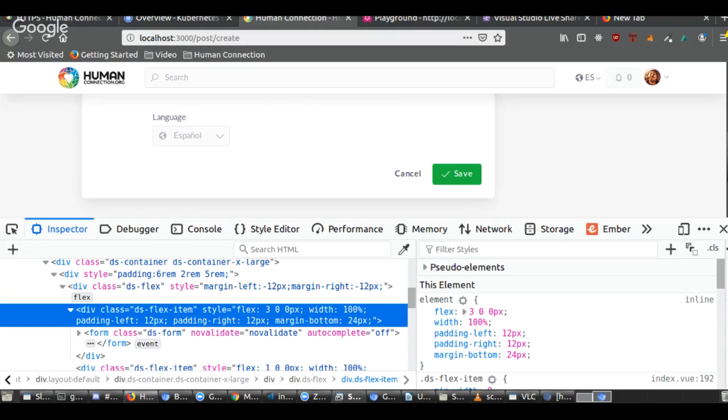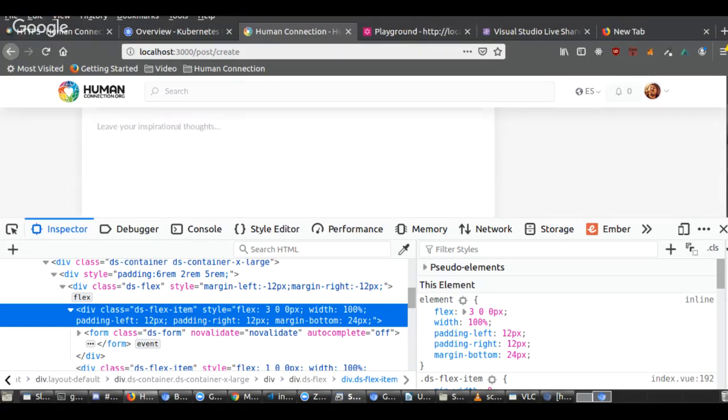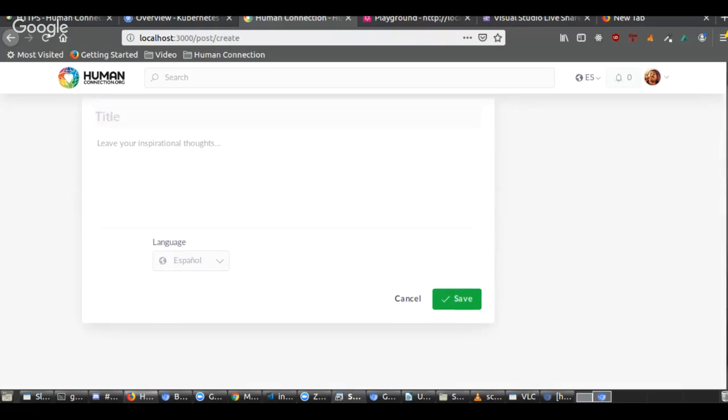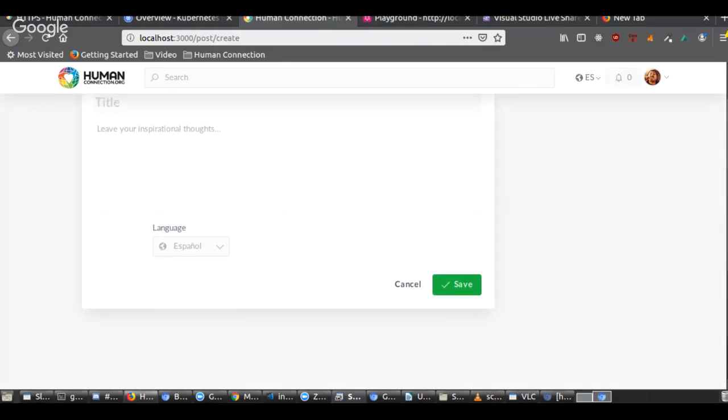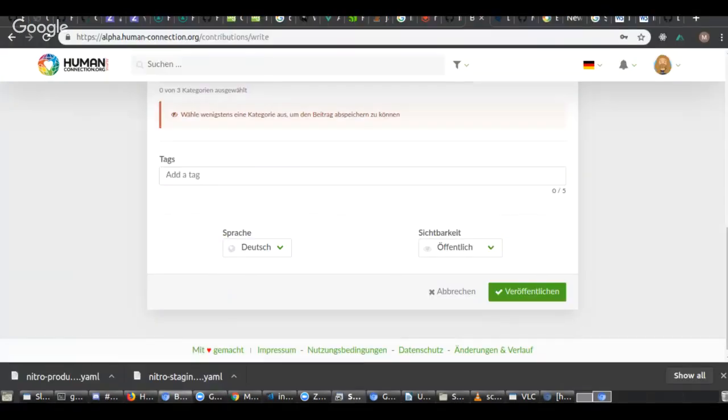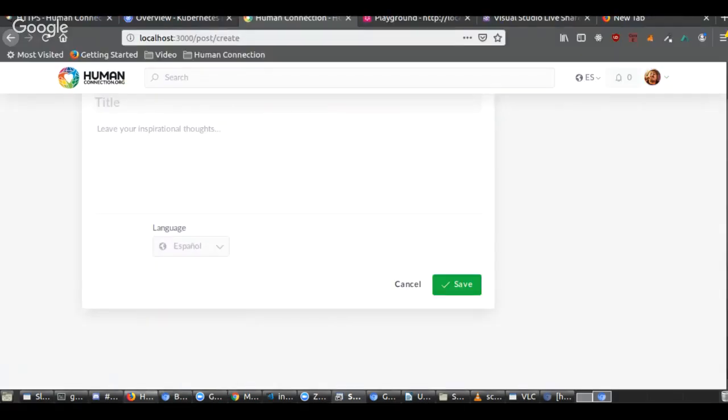So I've added languages and I've added some styling. There's a border on top, and now there's all the languages in the drop down. And then looking at the alpha, I'm seeing there's a border on the bottom as well, and a background color that's different where the buttons are. I'm thinking I could do that in this, but then it's not related to adding languages. No. I would do it in a different pull request.